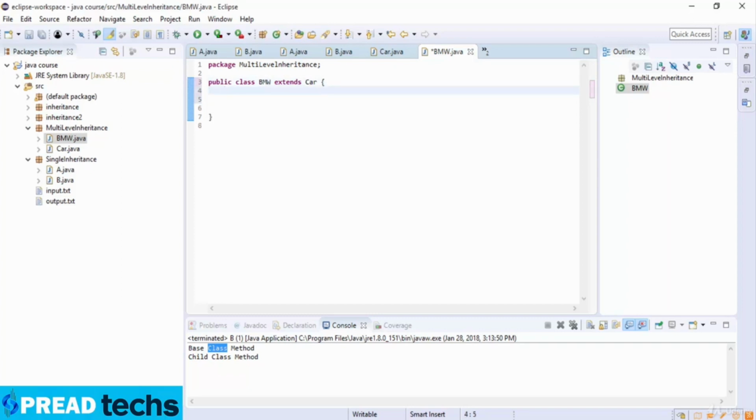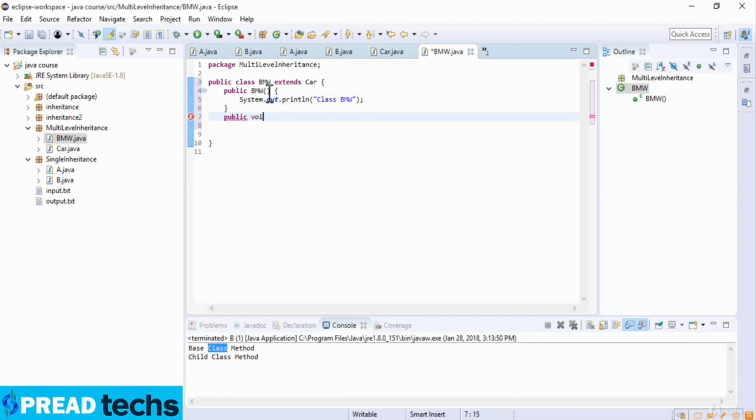So class BMW extends our parent class Car, and the public BMW method has System.out.println with "class BMW".